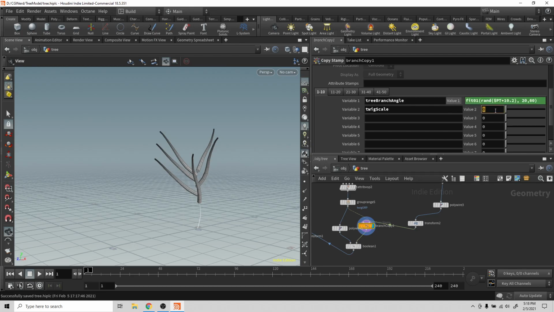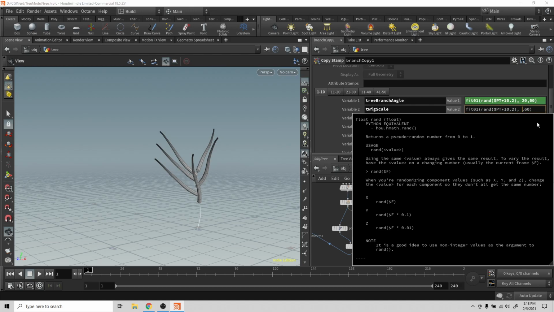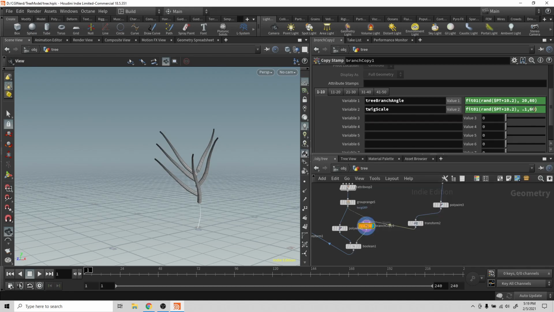So I'm going to copy that and paste it here, but I'm going to take this value here, and let's say the low value is going to be 0.1, and the high value is going to be 1. Okay.